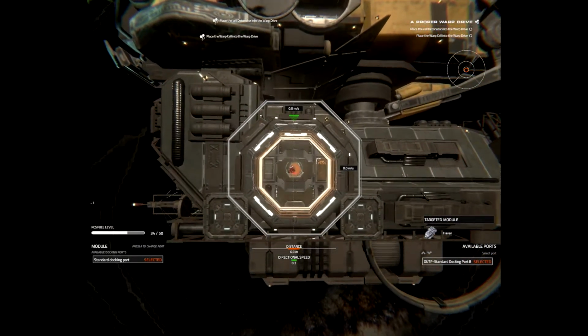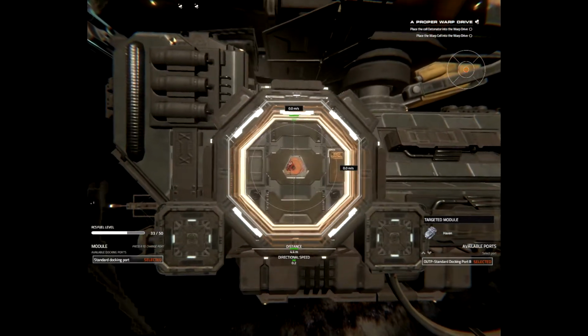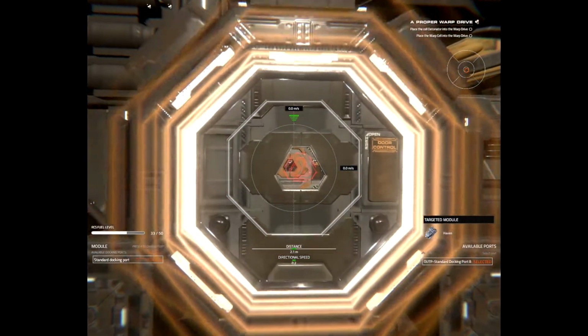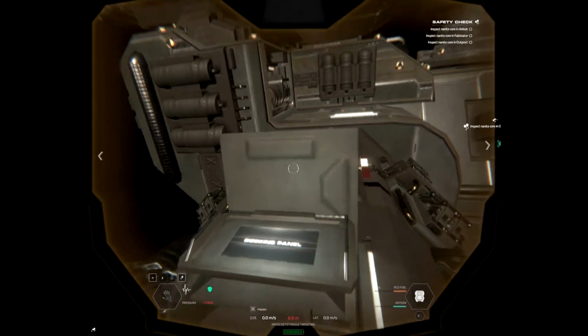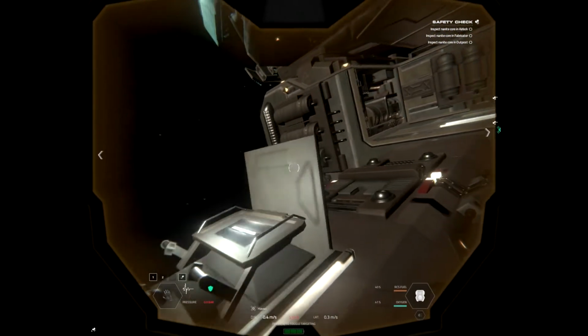Okay, that's coming in nicely. Let's just hold that position. And we have a fabricator. And I'm trying to close that hatch.